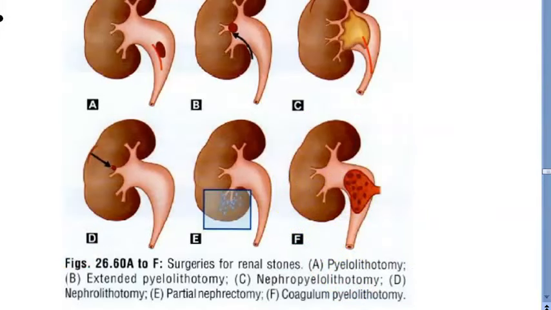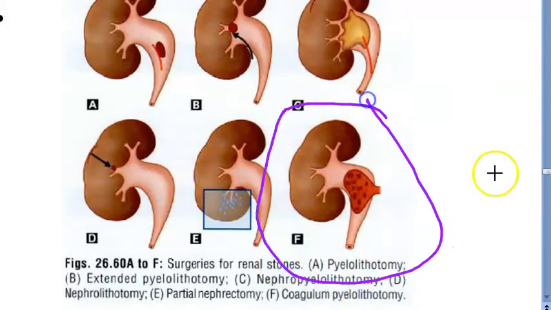But basically here I will just tell you what exactly it is, guys. This one, coagulum pyelo-lithotomy. Basically here a coagulum solution which contains fibrinogen is poured into the renal pelvis. You're pouring something into the renal pelvis, some coagulum solution. Okay, it is activated so that it solidifies. Then this will go inside and it will solidify. So it will entangle all the stones in the renal pelvis and then you will remove this entangled mass.